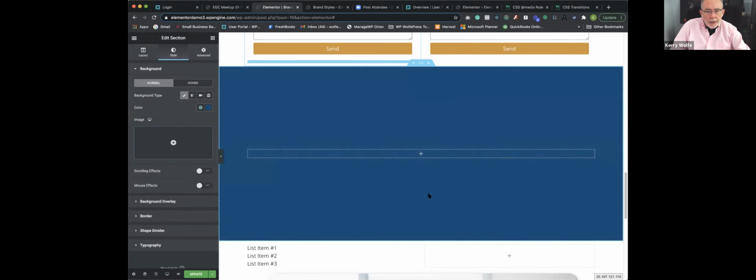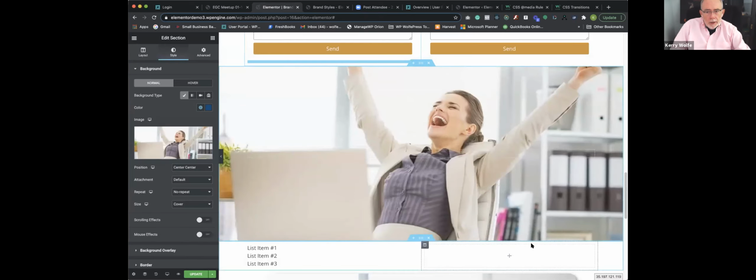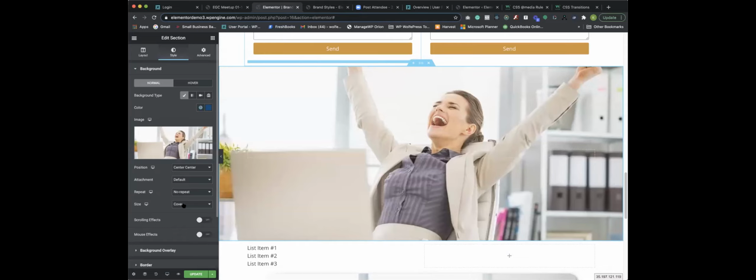I can set the background of that section as that, or I could add an image. Usually in a header, if you're going to have text, or logo, or menu, or whatever you're going to have over it, usually you would set it as the background image. Right. I think that's probably what I tried to do. And you'd have to play with the position, and the size, and then how your image is cropped.